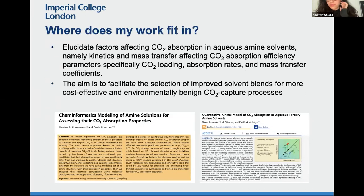So where does my work fit in? Based on the title, I looked into the interplay of kinetics and mass transfer that affects CO2 absorption efficiency and performance, by looking at parameters including CO2 loading, absorption rates, and mass transfer coefficients. Essentially I want to elucidate how mass transfer and kinetics affect CO2 absorption performance — it's kind of a meta study with the aim to facilitate the selection of improved solvent blends for a more cost-effective and environmentally benign CO2 capture process. I've added two papers specifically that look into modeling the different amines, and they use experimental results such as mine to enhance those kinetic models.